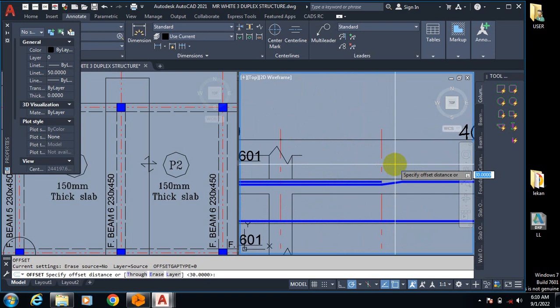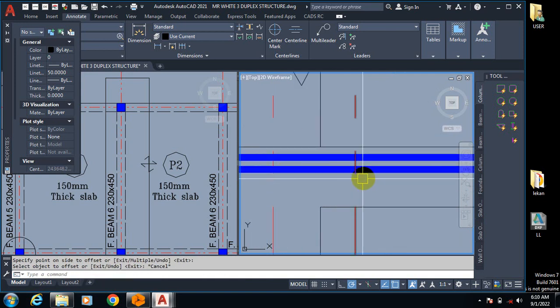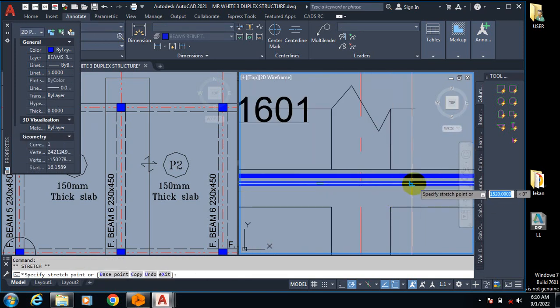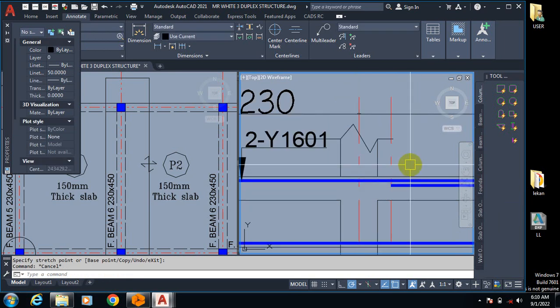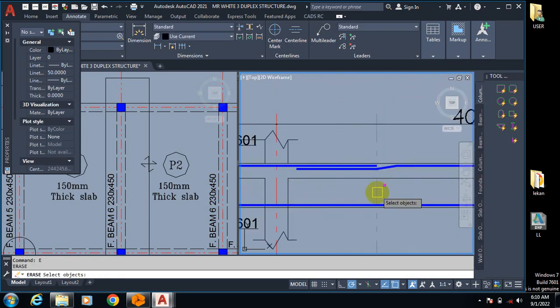I'm going to type in that value because this is my compression zone, which is 50D. So I'll multiply 50 times the diameter of the reinforcement, which is going to give me 800. So all I need to do is just to type in 800 here to be able to know where this overlapping is going to end. So this will lap to this point, and then I can delete this. I can also delete this.